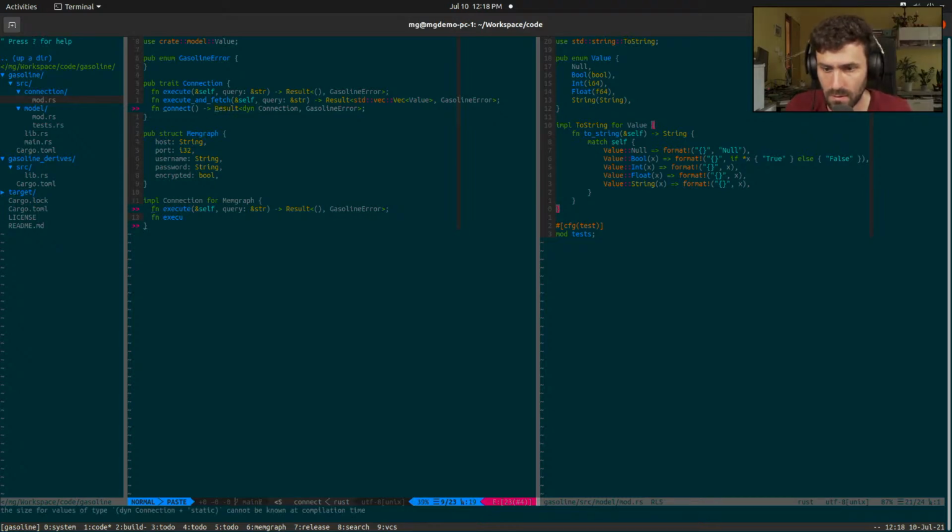The size of value type. Yeah, yeah, because that's not known.